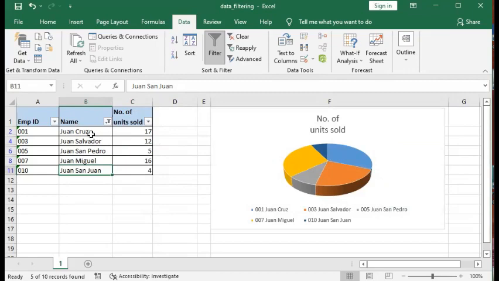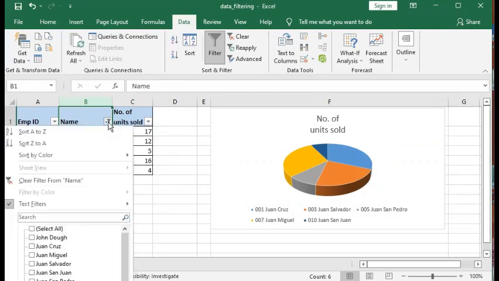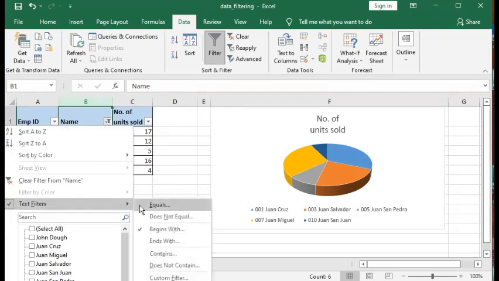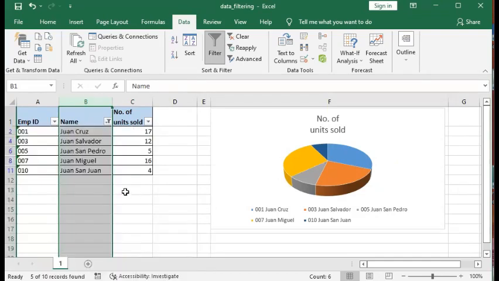If you wanted to use a different kind of filtering on the same column, you don't need to clear the filtering like what we did before. You can just straight away go ahead and choose the filtering that you want to apply now. Anyway, you can also explore the other filtering options in text filters on your own free time.